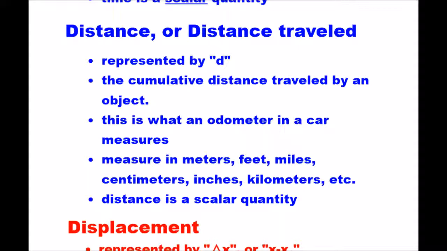There's a lot of distance measurements out there. Again, maybe meters, feet, miles. Those are all some basic units, and then some smaller and bigger units there, like centimeters, inches, kilometers, etc. Distance is also a scalar quantity. When we talk about the distance that you travel, there's really no direction to that.